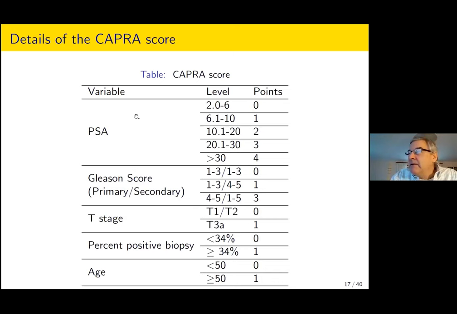So they went ahead and decided they were going to make it into five levels, right? So they made it categorical. Each time you get a point, as the score is constructed, you look at a patient, you have these five things available, you get so many points, you add up the points, and then you look at the points and say, more points is bad, and they have certain rules about actions you take depending on the number of points. Okay, so they categorized that, so they gave scores, 0, 1, 2, 3, 4, right, for PSA.